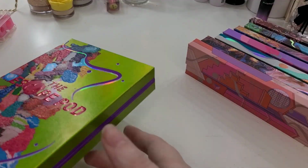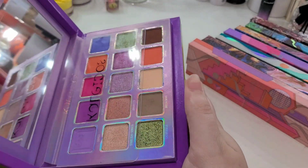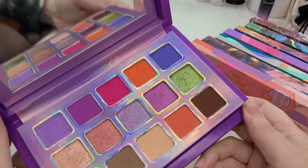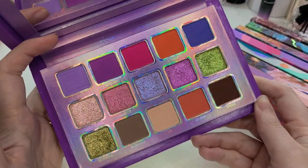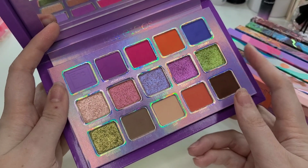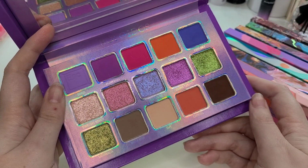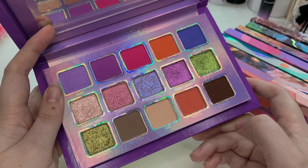It's beautiful. Next up, we have the Escape Pod, and this was a previous collection that kind of came out around the same time as their contour things and their blush things. I think it's one of their older palettes, but not as old as the Futurism ones. I don't know when it came out, but it's beautiful. Look at these beautiful colors. So this one has two green shimmers, which I must say, I don't know why they put two green shimmers in the palette and no green mattes. Again, come on. But without saying that, it's fine. Beautiful though.